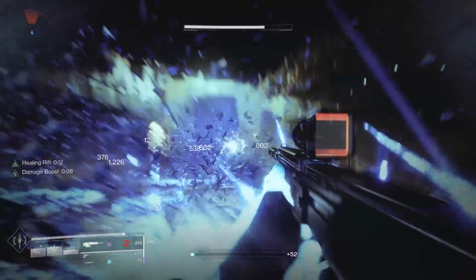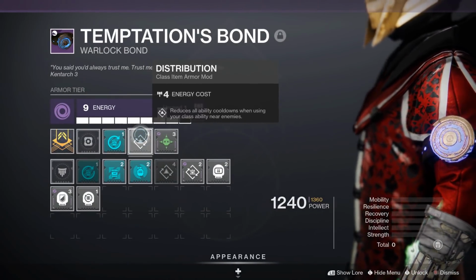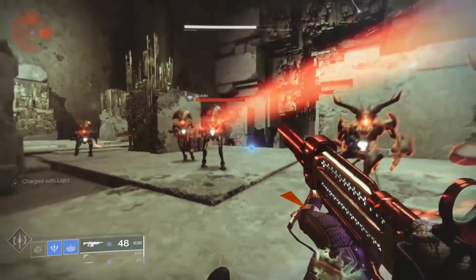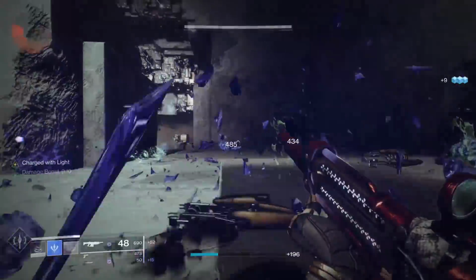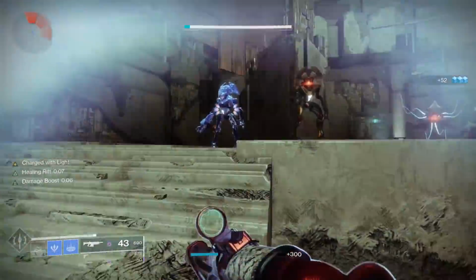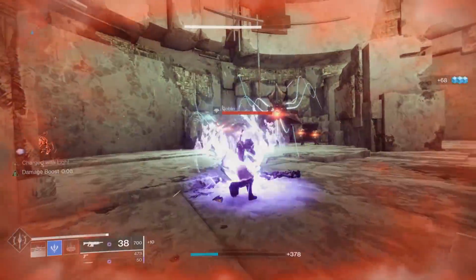But here are some things I do recommend though. On your class item run Distribution, which reduces all class cooldowns when using your class ability near enemies. This pairs with getting class ability energy back when you get kills on frozen enemies. Maybe you pair this simply with the Stag. And remember, with the Stag, it grants rift energy when you're critically wounded, and on death, it creates a healing rift. Stasis has really taken some less used exotics and made them some real contenders.